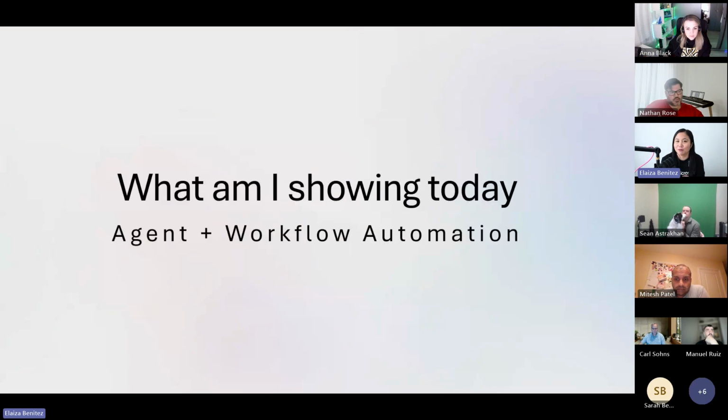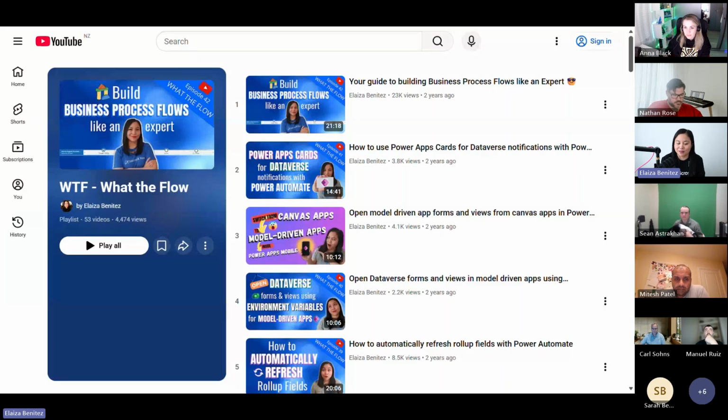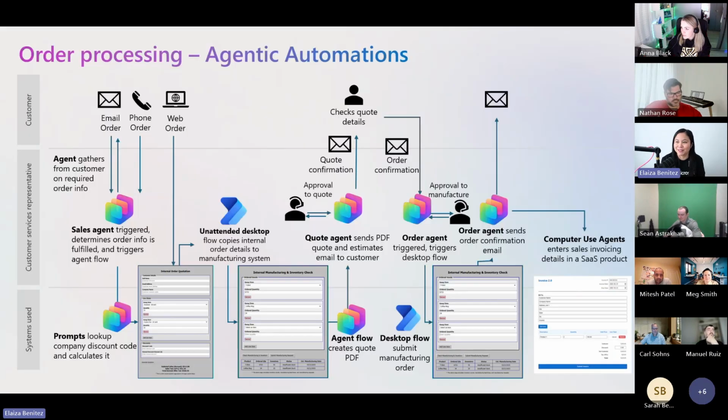So that leads to what I'm going to show today. Like I mentioned in the beginning, I'm going to be showing how you can have legacy processes still work with agents. And this came about because before I joined Microsoft, I used to post on my YouTube channel all things Power Automate. And internally, when the opportunity came up, Taiki Yoshida, who leads the CAT for development engineering team, and Eric Mintz in the Power Platform product marketing team, wanted to have an end-to-end solution built based on what Taiki presented back in May, which is this. April, who I think is in the call, put me forward because I am known as someone who's passionate about Power Automate. It's been my first love in Power Platform. It's what reeled me into the Power Platform in the first place.